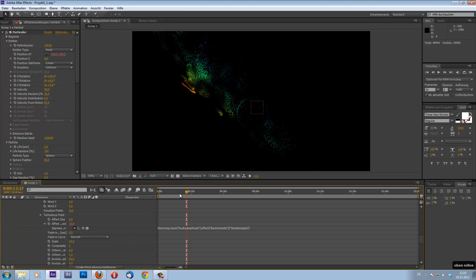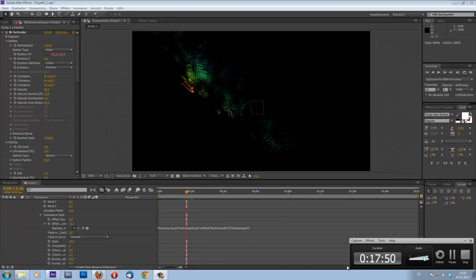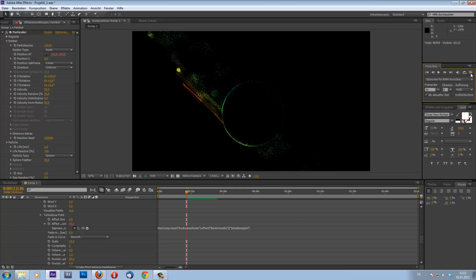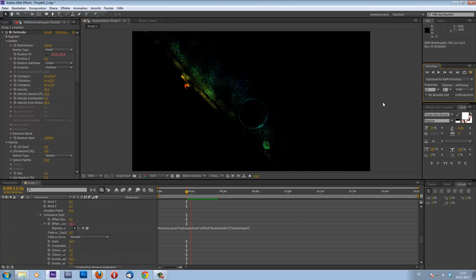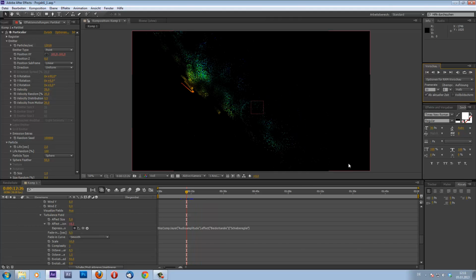So, and now we see there is no difference from the movie before. If I render it, you see it. Here there's no difference. The particles don't move. The reason is the effect is not big enough.